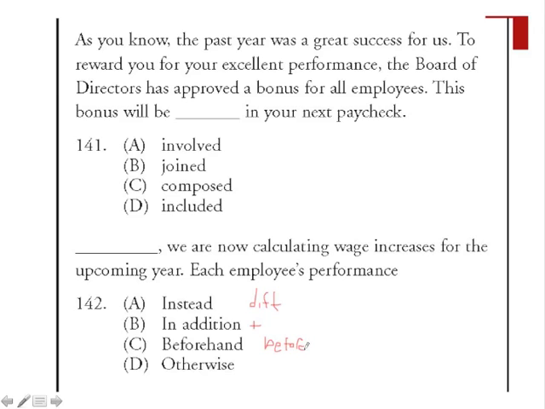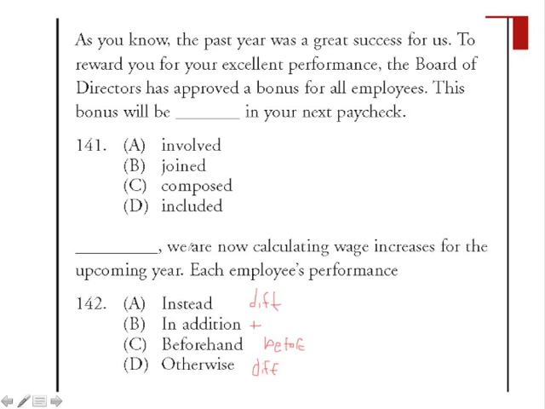Okay. And then finally, when we think about "otherwise," this is something that we would do that would be, again, perhaps slightly different from the information that comes before it. So we may have to do this, and talking about the difference between A and D, obviously these are not the same words. The TOEIC would never include two choices that are exactly the same. But we probably need to look at the text in order to better understand how these two words would be different. Okay, so now we look at the actual information.